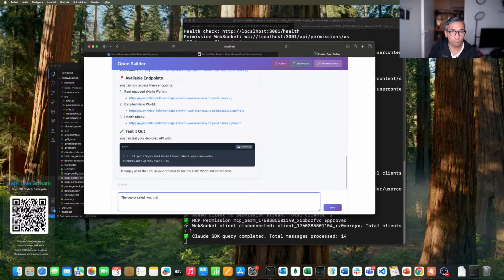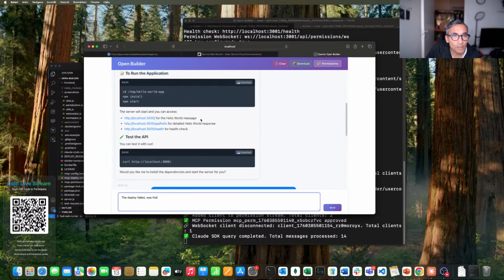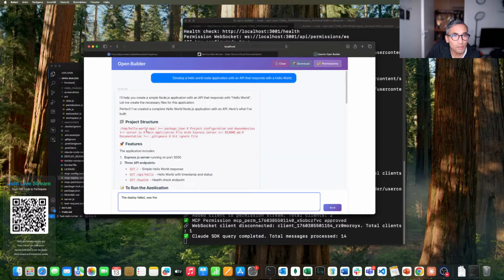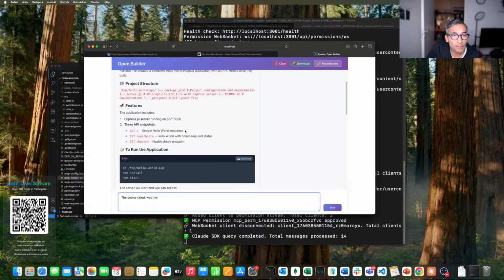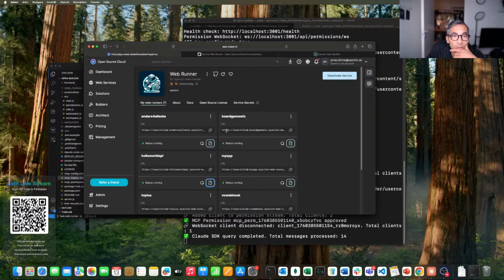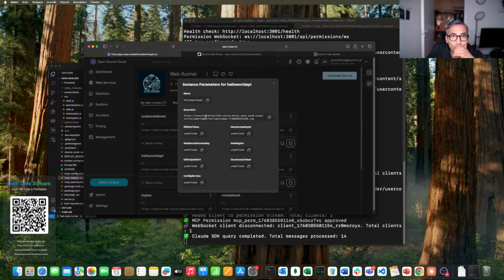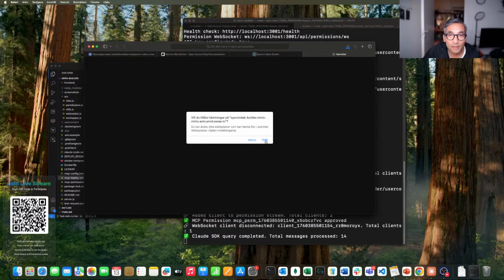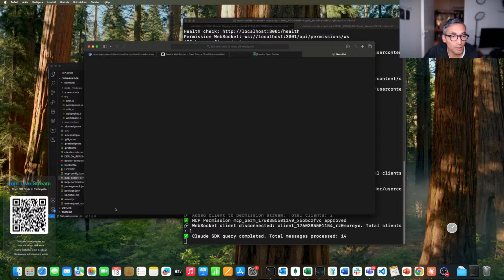What files did it have? It has a package JSON. Okay. Well, what did it do really? Let's see. It did create a zip file at least. Let's see what this actually contains.